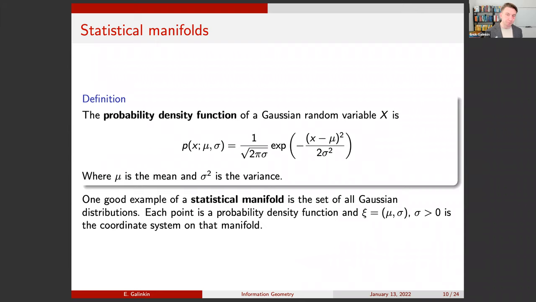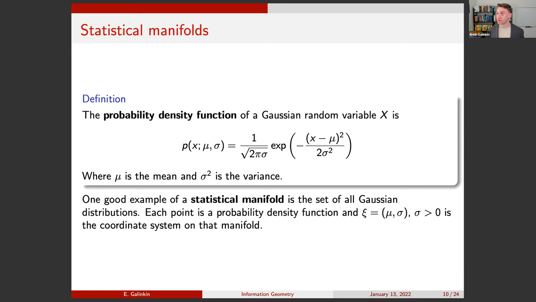Very cool. And this is a great example of baby's first statistical manifold, because you can think of each point, right? Think of a sheet of paper, and in the middle you have zero, zero. As you go up the sheet of paper, you increase sigma. And as you go down, you decrease sigma. And as you go left, you decrease mu. And as you go right, you increase mu. And each point on that sheet of paper, on that R2, is a Gaussian distribution, because the coordinates are your parameters for the distribution.